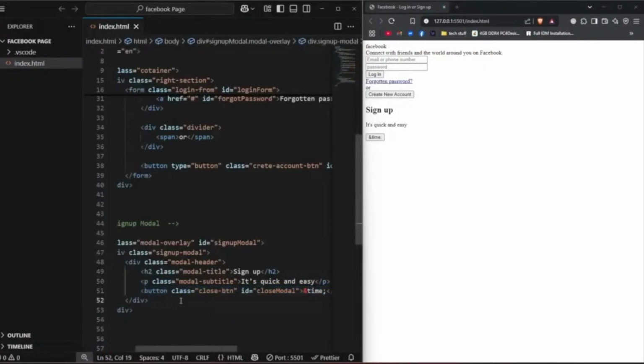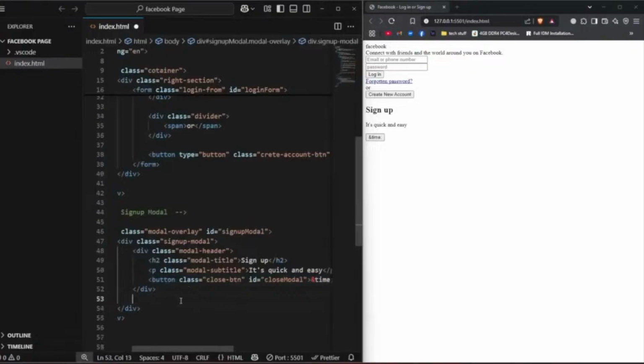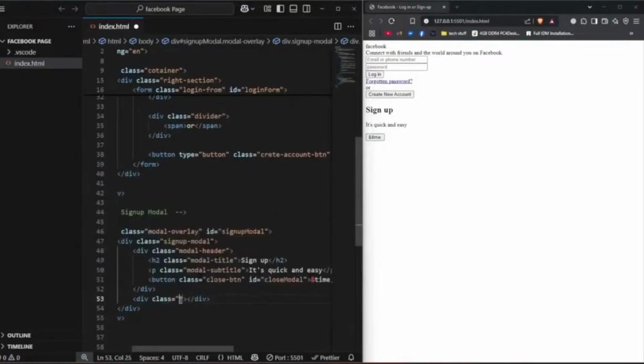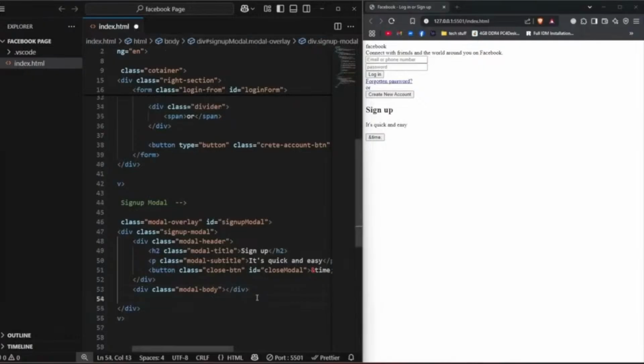Okay, so after that is another div. So this div will be for class modal body, right? This will be the body. Okay, so modal body, and inside this we'll put a form tag.